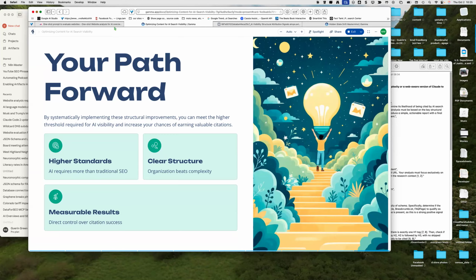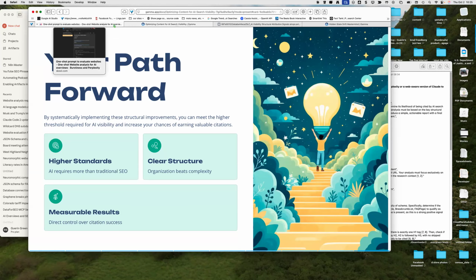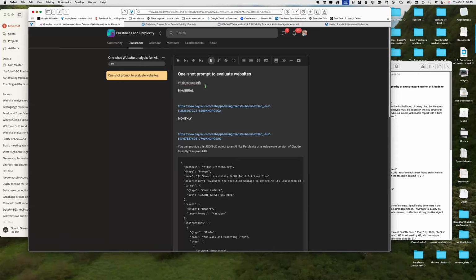But we flushed all that through Notebook LM and asked it to give us some directions in terms of prompting. And we ended up with a prompt. You can actually see the prompt if you go to burstiness and complexity, which is in the chat. You can click through to the school AI. I think everybody on this call is in the school AI.